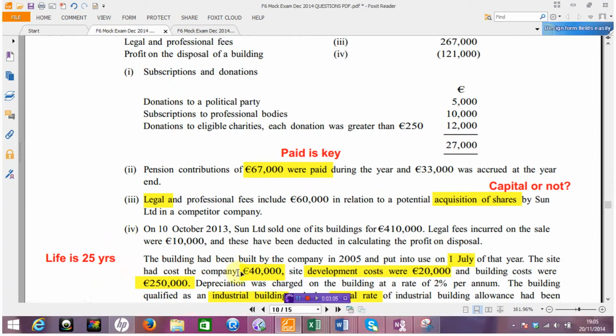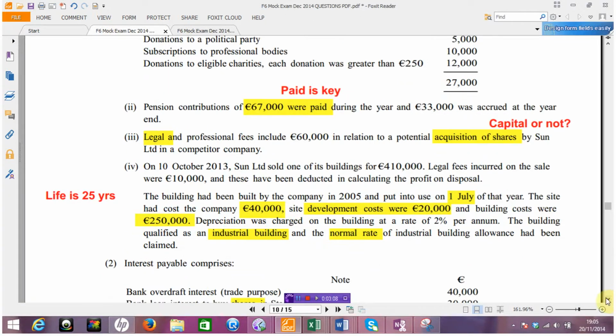Down from there we have some detail in relation to an industrial building, and that's a very, very common area in the F6 exam, and I think the reason that it's common is that it's complicated in places, and there are so many different ways in which the examiner can come at it. The particular way that the examiner has come at it this time is the disposal of an industrial building, and in that case, really, I think the key thing to remember is that buildings are going to rise in value. So, 99 times out of 100, the figure that we're going to get is going to be some sort of charge, a balancing charge, because all of the allowances will be clawed back.